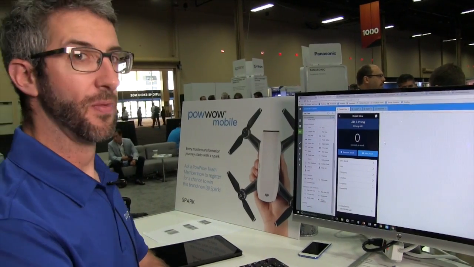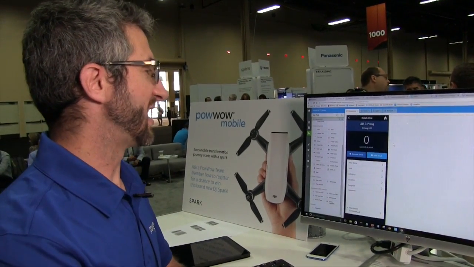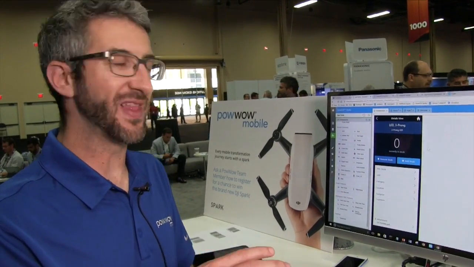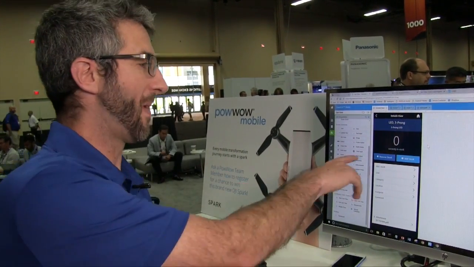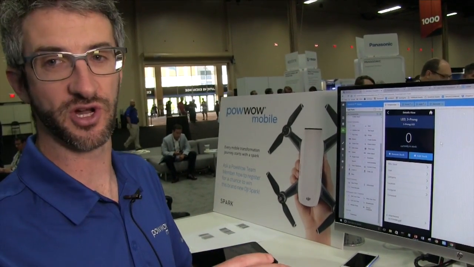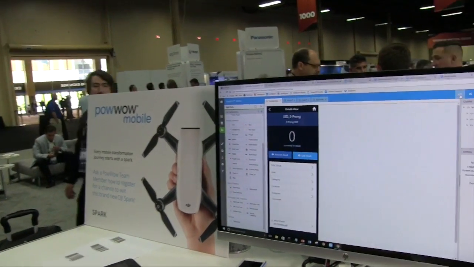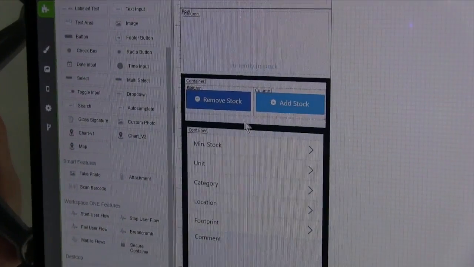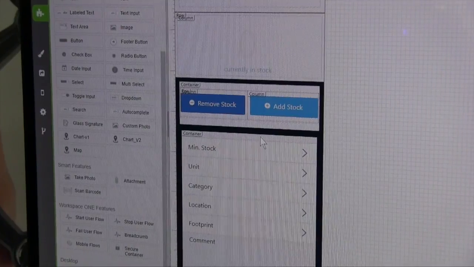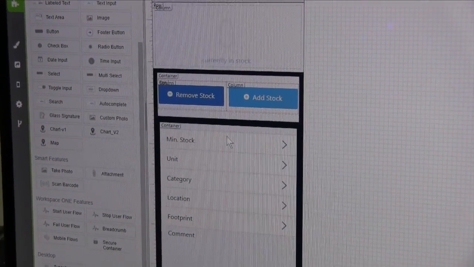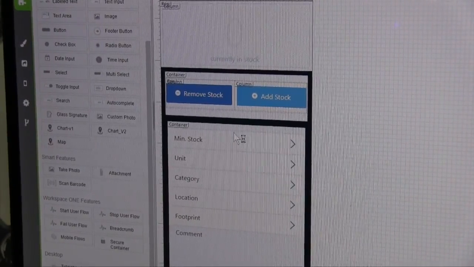And in this scenario, what we're interested in is having a capability, not even at the screen level, but at the individual component level, to say that in certain security situations, I can or can't use certain components. So in this case, what we want is to control when people have access to these remove stock and add stock buttons. For example, maybe when you're on the factory floor, you're allowed to use these buttons, but if you're looking at the stock from home, you're not allowed to use them.